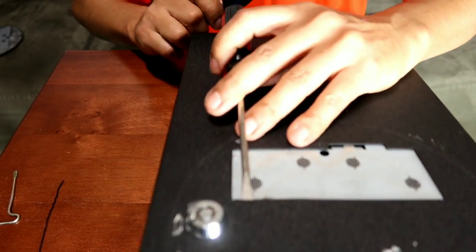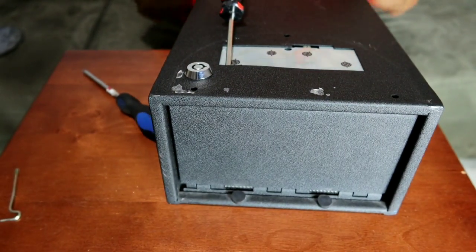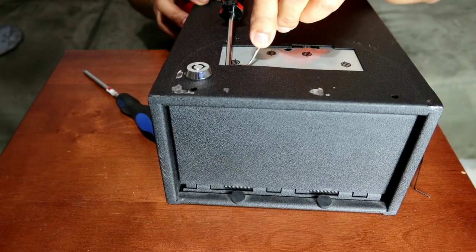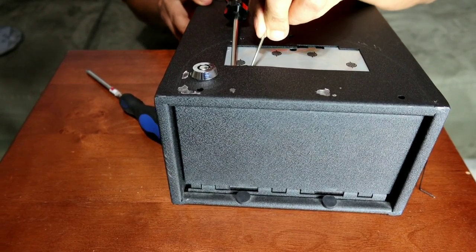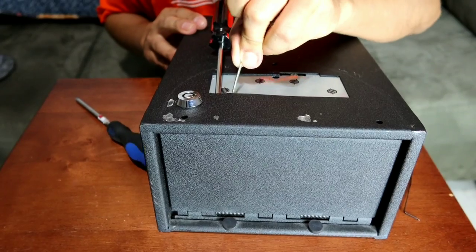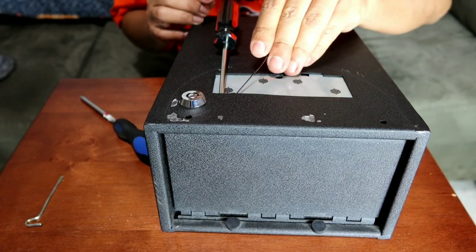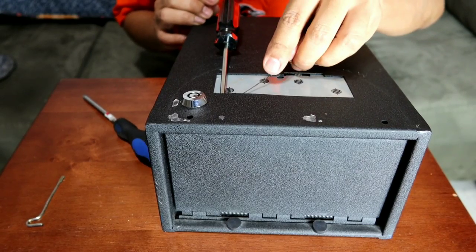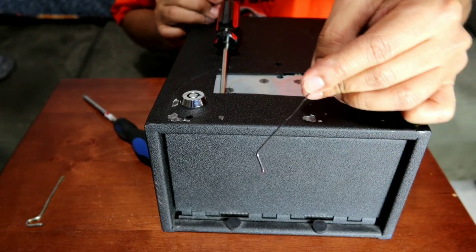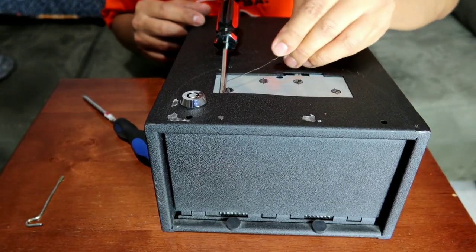It actually gets in there pretty easily. The bobby pin fits pretty easy too. Let me try with this thing first and see if I can open it. I'm not exactly sure what I'm looking for. It's in there. I don't know if I should go a little bit higher. I'm going in like this, and then I'm flipping it. The way it looked in the video, he was just going like this with the L part shape facing down. We'll see how that goes.